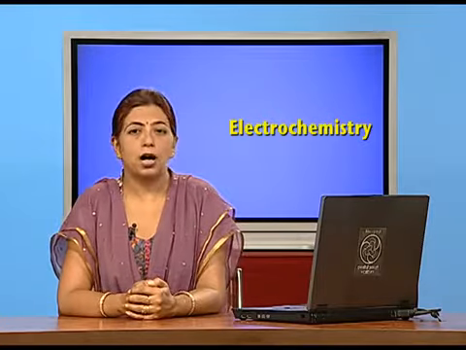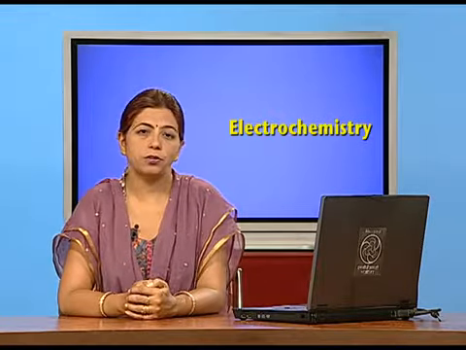Now, let me tell you the factors on which the electrolytic conductance depends. The first one is the nature of the electrolyte. Just now I have explained that there are two types of electrolytes, strong and weak. If the number of ions is more, as is the case of strong electrolytes, the conductance will be more. And if the electrolyte is weaker, then there will be fewer ions and hence lesser conductance.